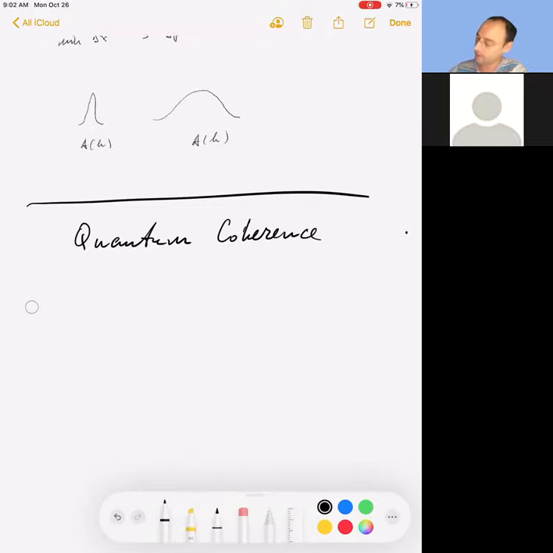One example that people are trying to do is they're trying to put LIGO mirrors into a quantum coherent state. LIGO, gravitational wave detectors. You might say, what? Why LIGO mirrors? Well, LIGO mirrors are very massive objects, but they are isolated from the environment. Why? To minimize their vibrations, to minimize the noise. And also they're cooled down. And again, they're cooled down in order to minimize the influence of the environment.